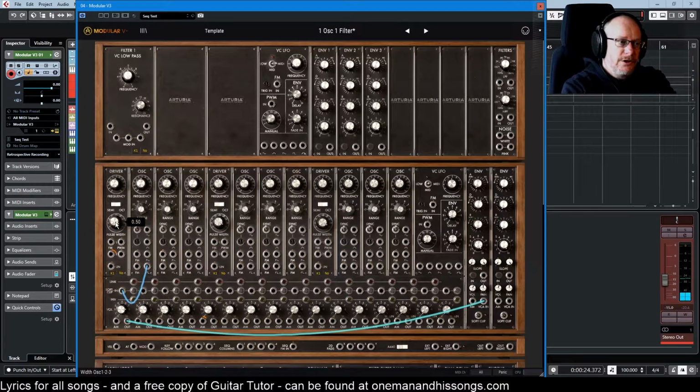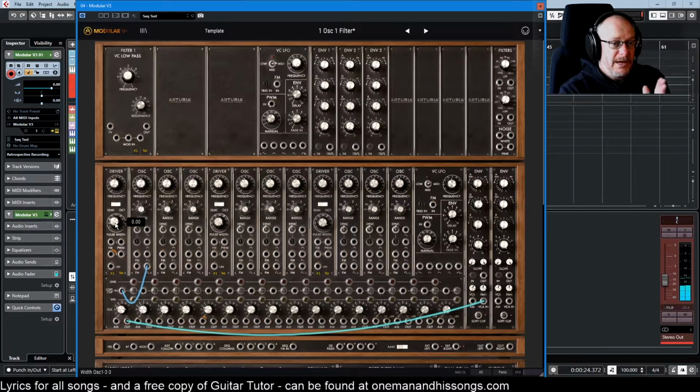I don't want to get too much into this, but the width of the pulse at the top is the same as the width of the pulse at the bottom. It literally spends half of its time at the top, then goes down to the bottom, and half of its time at the bottom. That's a square wave. And as we pull this in, we change the nature of the pulse. So now we've got almost no sound.